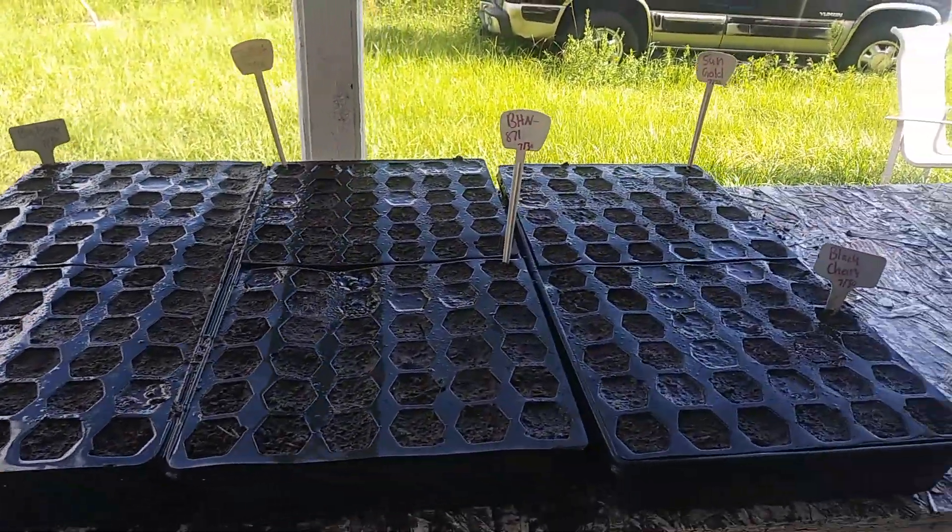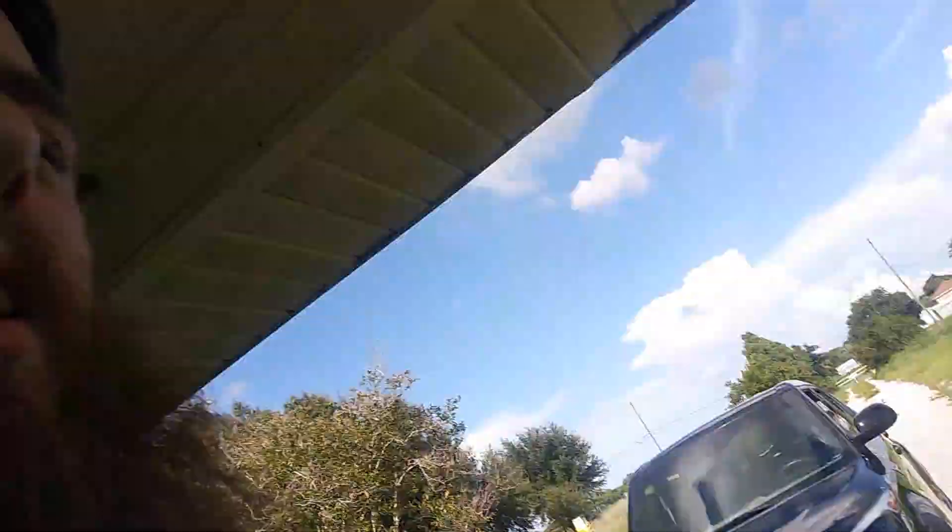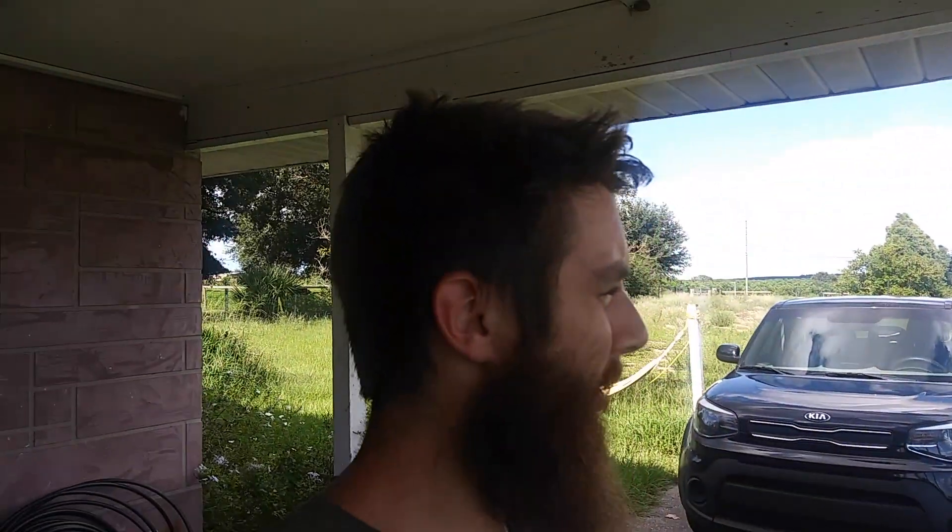There you have it — we got our three trays of tomatoes going, and this should be enough for our garden here. We're going to have a 10,000 square foot garden in the front. This should take up about six beds, with each variety getting its own row. That should give us a nice cherry tomato variety, a few beefsteak varieties — an orange, a big beef, and some aromas to go with it. We like to have a variety for the farmer's market, for our chefs, and just for our own enjoyment.